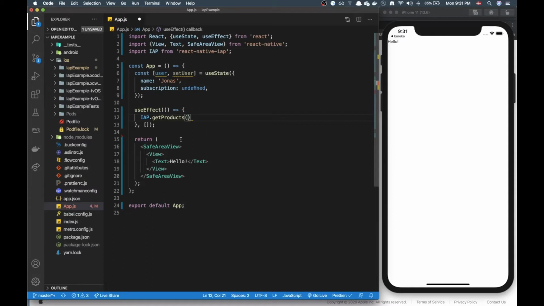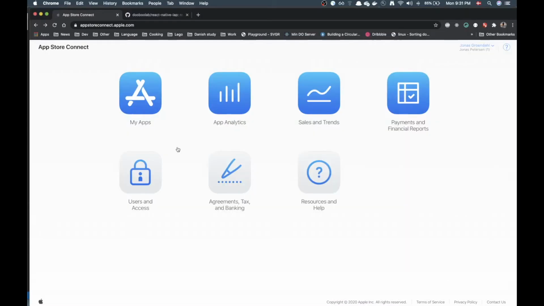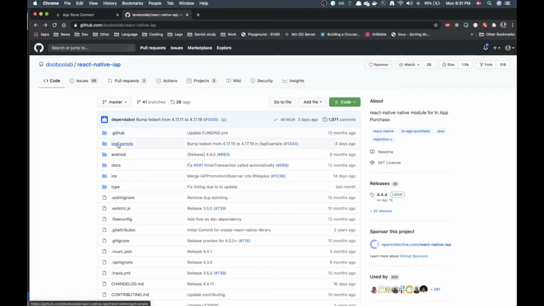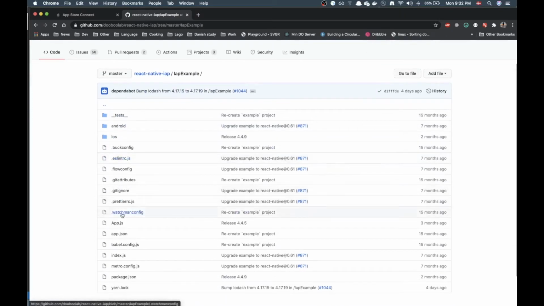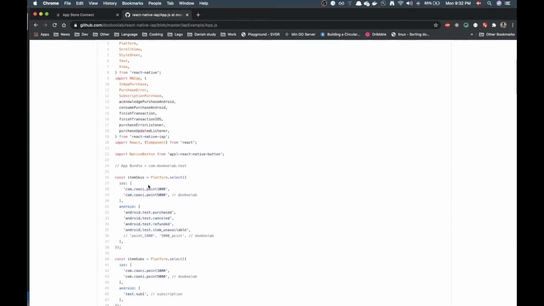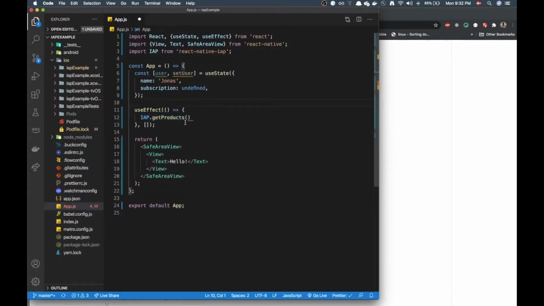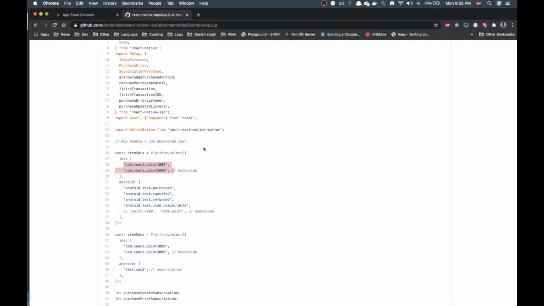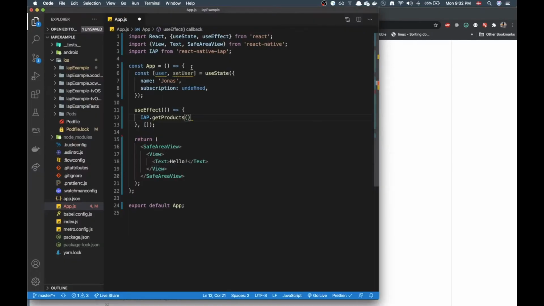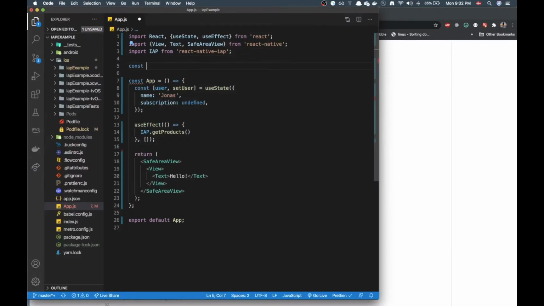All right. So for this, I'm going to need those strings for this demo app that is defined for this demo. So for that, I can jump back here and I can just basically grab that from the app.js file here. So I'm only showing iOS, by the way. So if you're doing Android only or doing both, then you at least learn how to do it the iOS way in this video. Okay, so let's define product IDs.